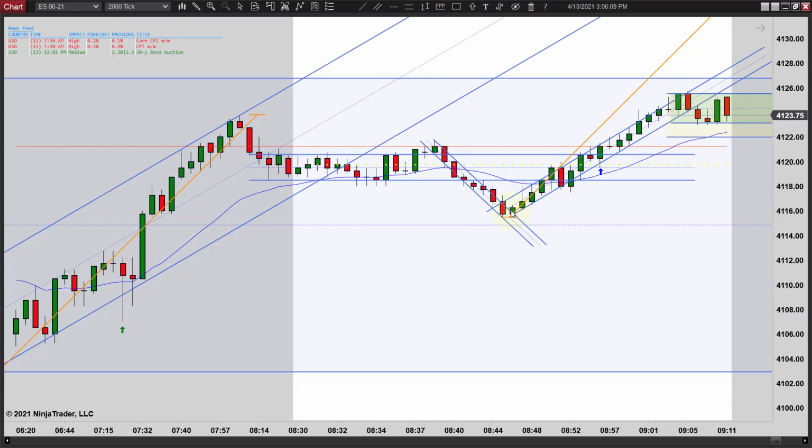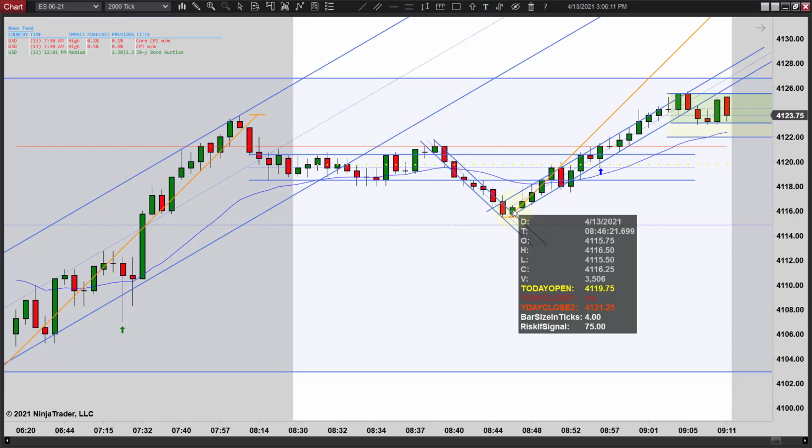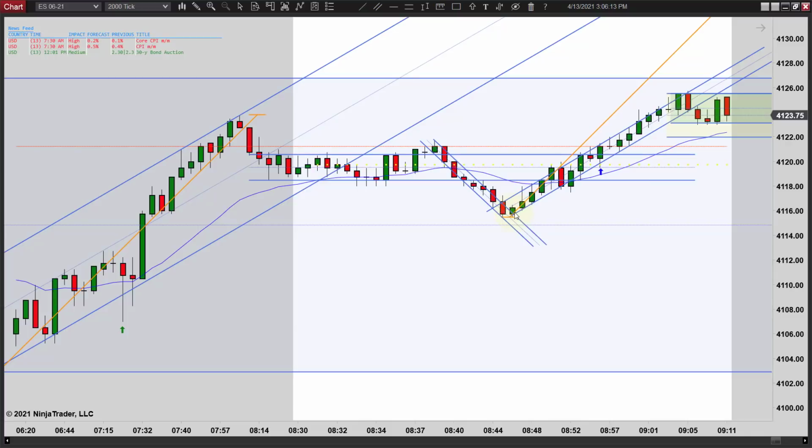I didn't mark this, but this is like a 4 ticks, and they do have matching lows, so it qualifies for a signal bar. It's just a first entry, and that's a fairly strong move down. No close outside, so it's really hard to mark that. But on that failed break lower, you can really see there's two legs down here. You got a leg down, a little correction, another leg down.